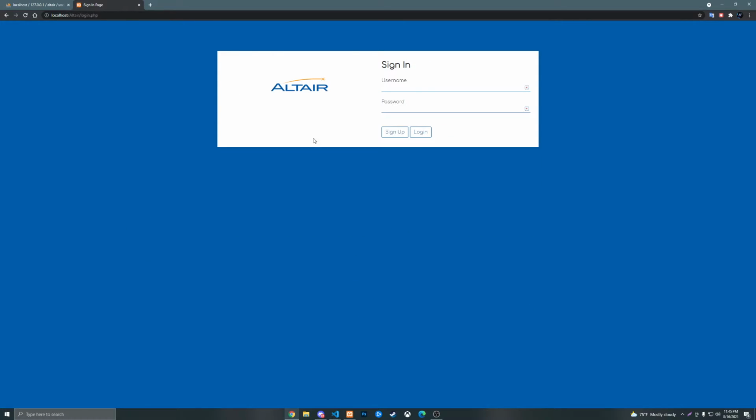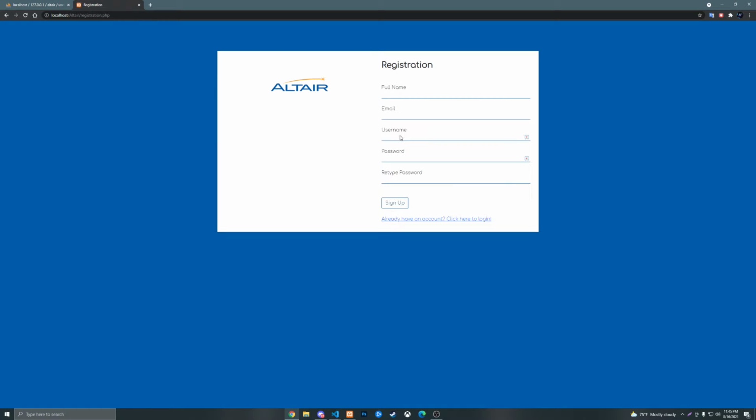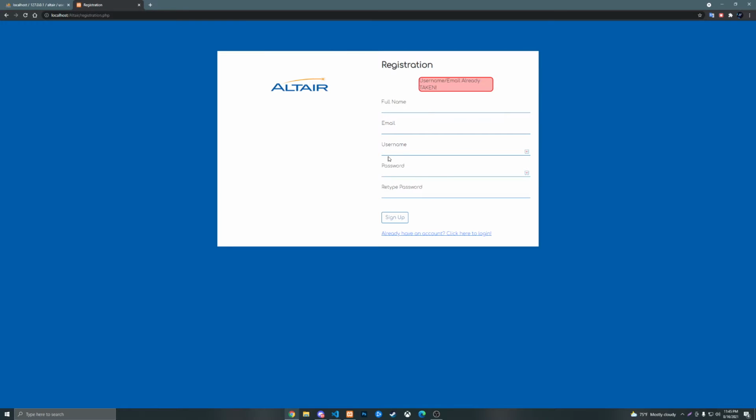So when you hit sign up, it brings you back to the sign in page to log in, but we're going to go over basically every feature I created. So in the sign up page, if we try to recreate TJ Mays again, so T Mays at altairci.com, username T Mays, password new hire 123 shift money sign. So when we try to create him again, as you can see, username / email is already taken, which is cool.